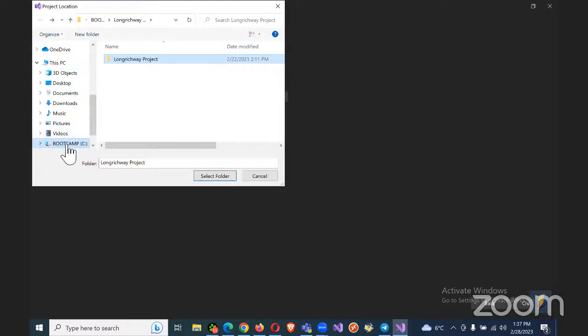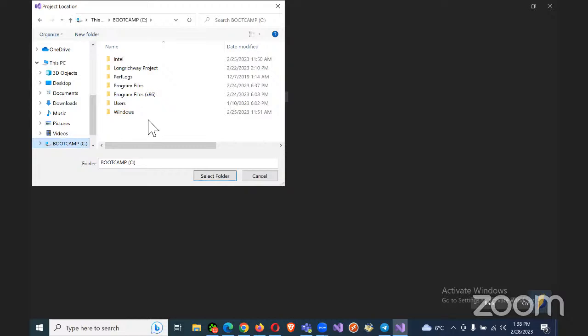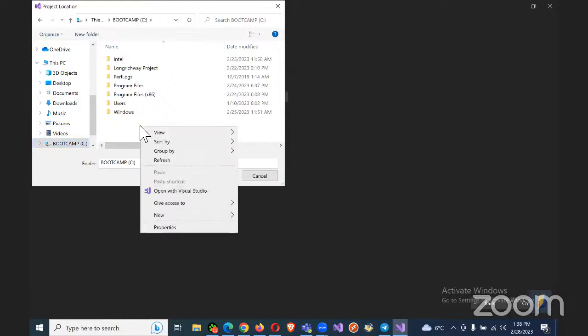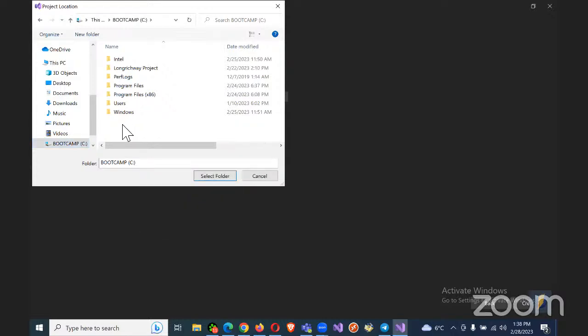Okay, can you see in your C drive, you have that folder, Long Reach Way project? Yes. That is what you've created. Now, because we are going through that process of creating the framework so that you don't lose track of what you've done, I need you to create a new folder in here. Create a new folder. I hope everyone is following. Create a new folder. And give that folder the name automation, the same.